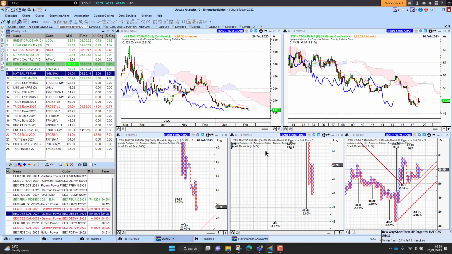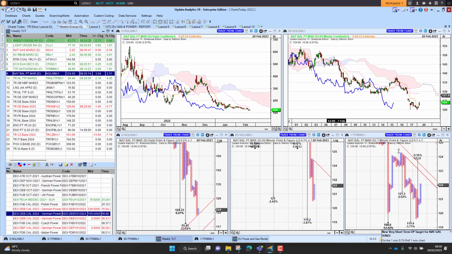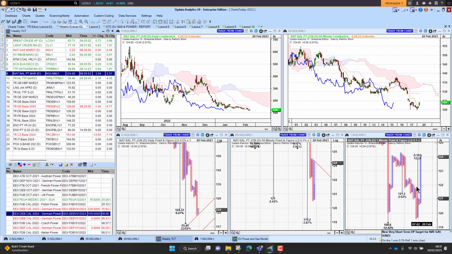And on NBP, we're just back above that 120 level. And again, that is a really critical support level now. That's the low that we've sort of got to watch. And notice how this target this morning to 123 was given at 121, met very, very quickly. So you can't ignore these 1-minute targets. You've got to watch those on your systems.